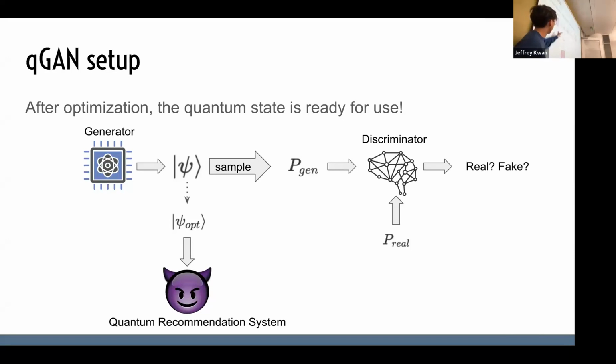This is also why we need a quantum thing, because we want this, and this is not doable with classical GANs. Wait, why is that not doable with classical GANs? I mean, it is, but it's exponential time to simulate a quantum state. Why is simulating a quantum state exponential time?